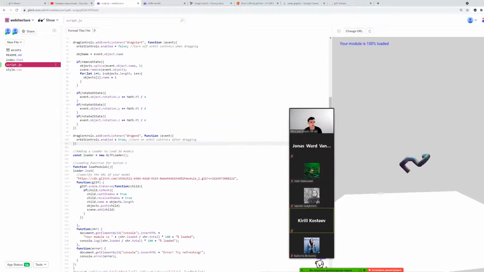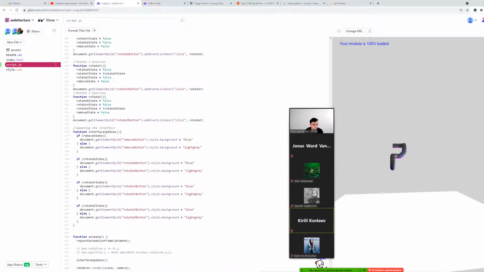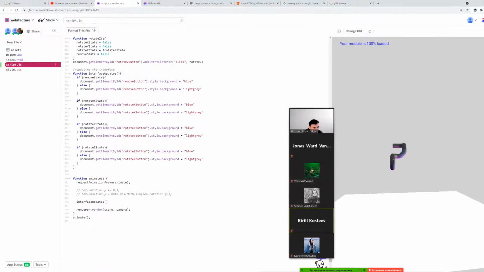By the way, probably you don't want to drag your object while you're rotating it, so maybe you want to disable your drag controls when these rotation states are activated.